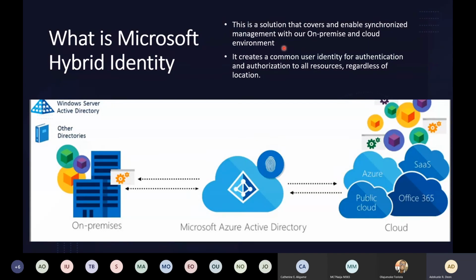You don't have to provision a user on premise, then go to the cloud and provision the same user. Why not just sync the identities to the cloud straight up? It also creates a common user identity for authentication and authorization to all the resources, regardless of where they reside, on-premise or the cloud. So this is hybrid identity, and this is what Wintest would start to enjoy.